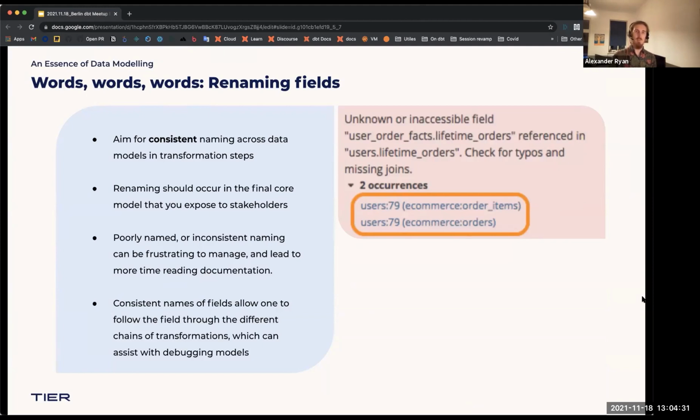Striving to have your columns named consistently across the transformational steps will mean an analytic engineer who needs to reference or maintain models will have an easier time joining tables and searching through the data warehouse. It may seem tempting to rename columns to something more friendly or less abstract, but this can sometimes lead to further abstraction. I'm sure many of you listening have spent ages searching for a particular field, only to later discover that it was renamed to something else.